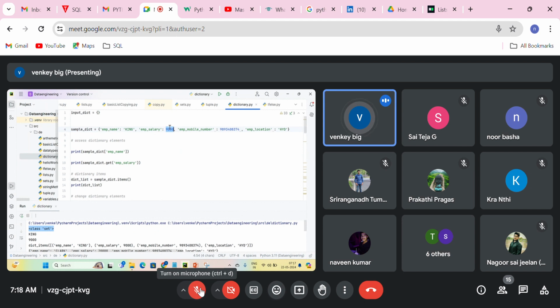But when you are preparing your dictionary in real-time projects, it should follow the business justification. That is the recommended way. If you pass 9,000 directly in the key employee name, it will definitely take it, no doubts. But does it really give you any meaning? No, right? That is what I mean to say.